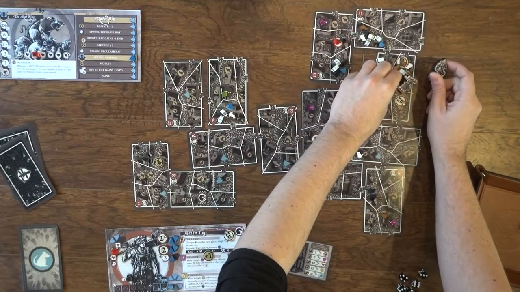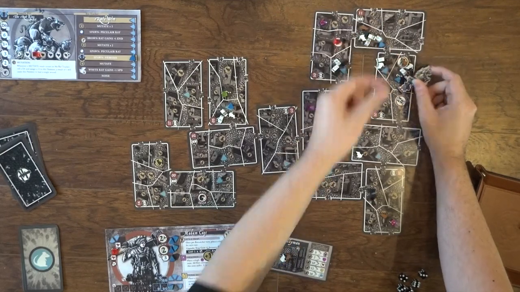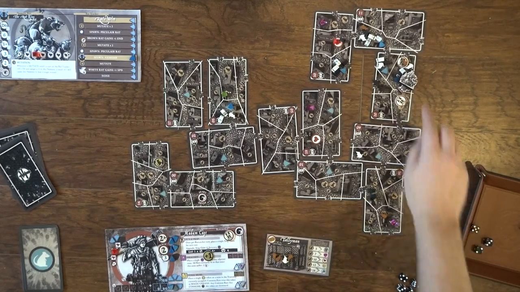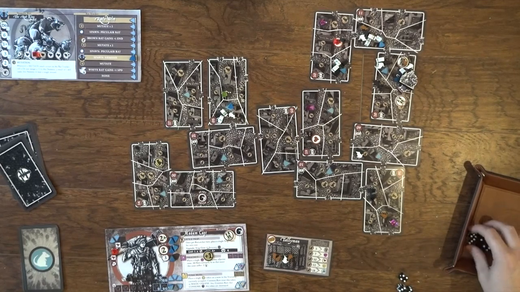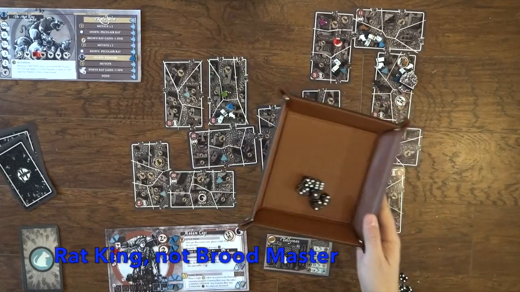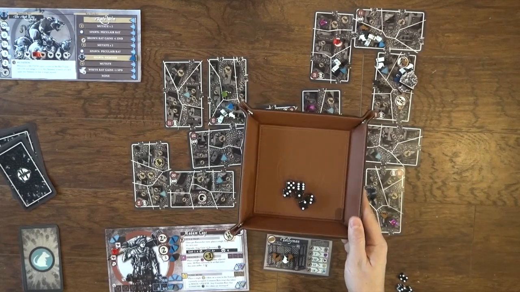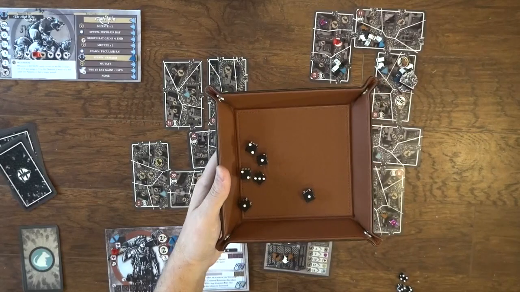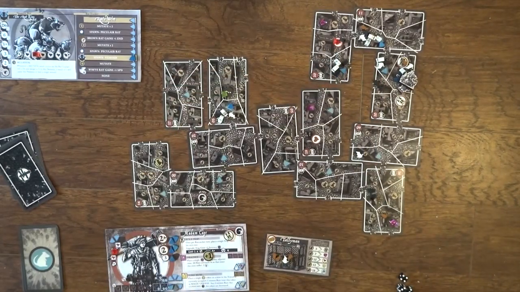So I will take out 1 and 2. I'll get rid of those 2 rats, throw them in my tallyman cage. And then the attacks happen. Brown rat, nothing's gonna go on there. And so the Broodmaster here is going to roll 6 dice. He hits on a 3+. If he gets 4 hits, the game is over. Oh, look at that. Only 1. I live to fight another day.